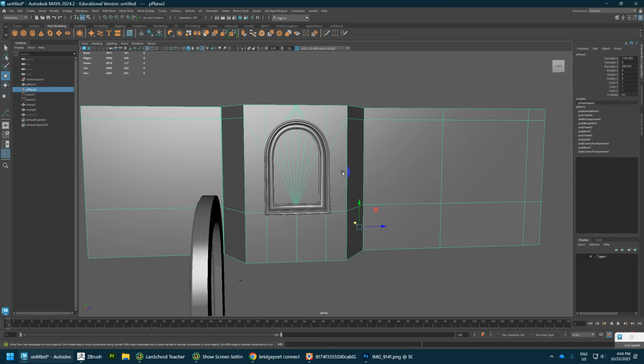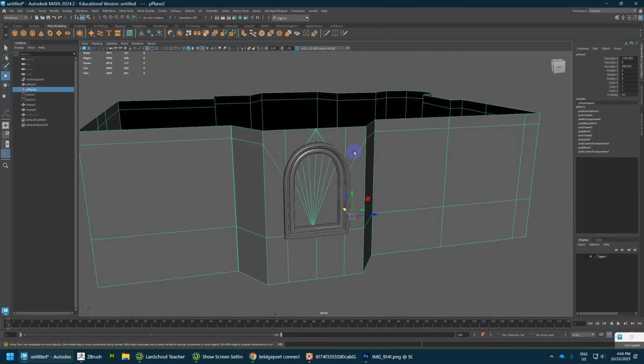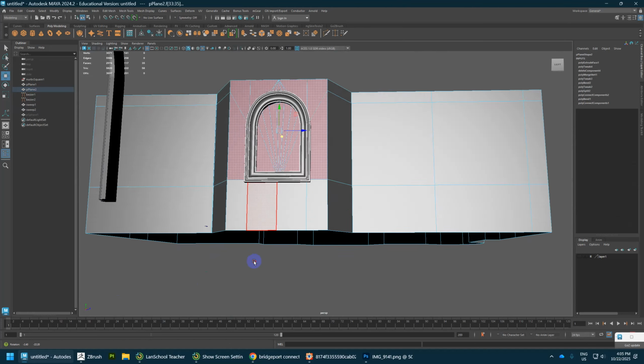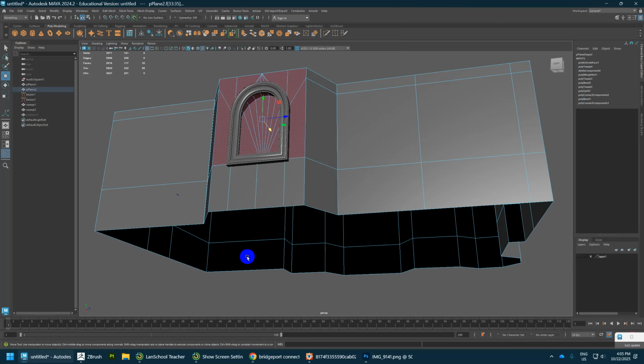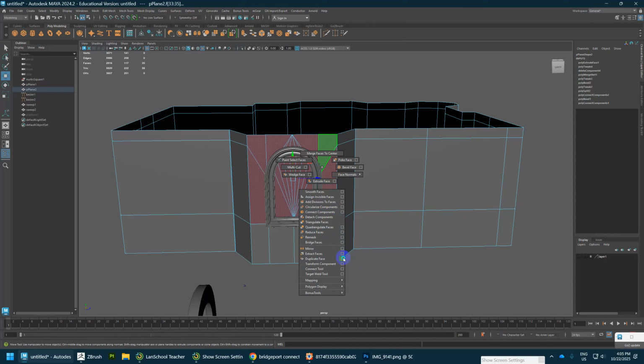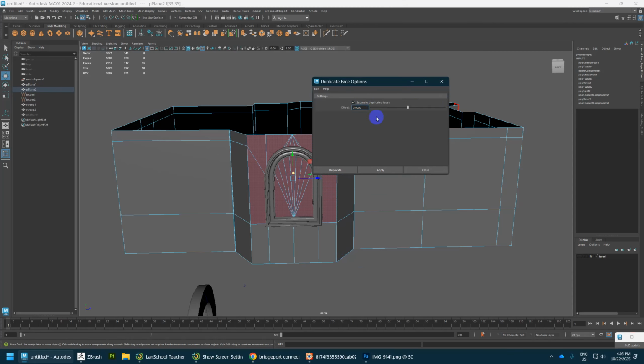Now, what's useful about this is I would probably maintain this whole section. So I'm going to expand this. I'll do shift greater than to expand this out. So I might just take this whole section minus this piece here, and I could copy paste this into other areas, okay? So I would probably right click this, go to duplicate faces. I'll make this a separate object.